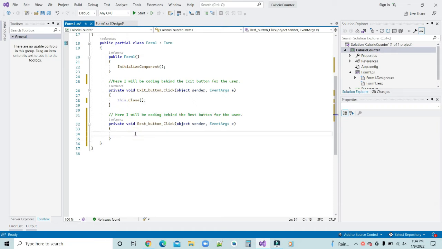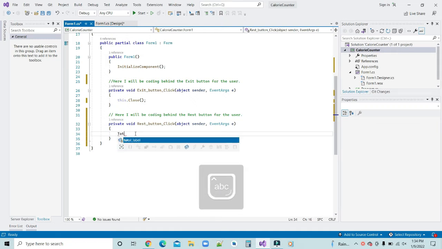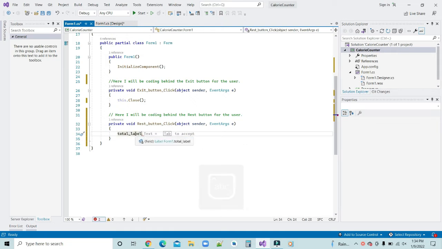After that, we're going to type in total underscore label dot text equals quotation semicolon.